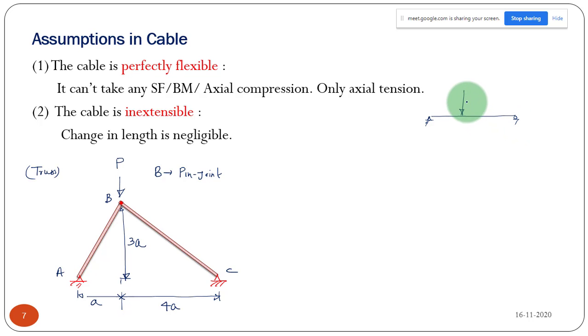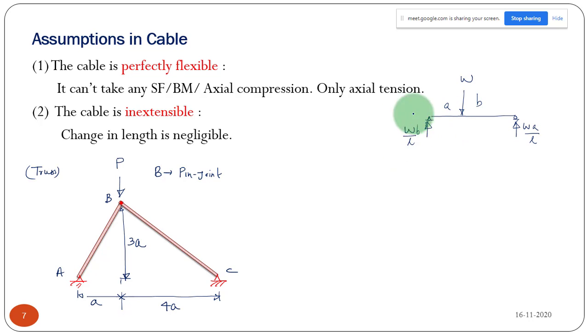So we have a load W, and this is A, this is B. What will be this reaction? Anybody? WA by A plus B. WB by A plus B. Okay, so WB by A plus B, WA by A plus B. Yeah. It is very simple. You look at this simply supported beam. This load is dividing your span in the proportion A is to B, right? And L is the length of the beam. So this load is dividing the span in the ratio A is to B.